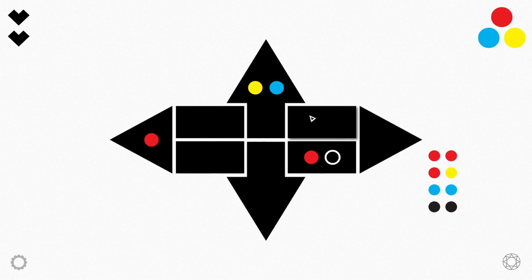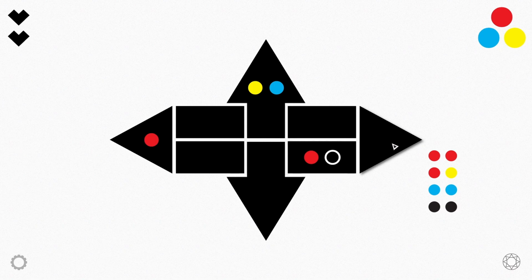If it's one of these two, that means the other one would have to be a blue or yellow, and this would have to be whichever color blue or yellow remains. And then that would be the red. If one of these were red, then this would be one of yellow or blue, with the other one being yellow or blue. And this would be black. So if this is either of the colors here, the other is here. If this is either of the colors here, the other is again here.